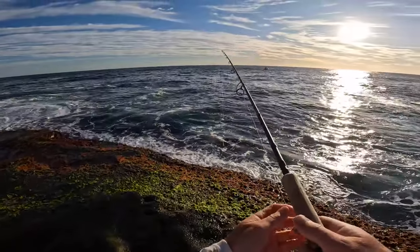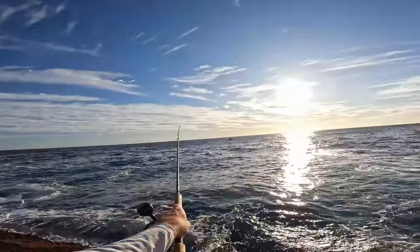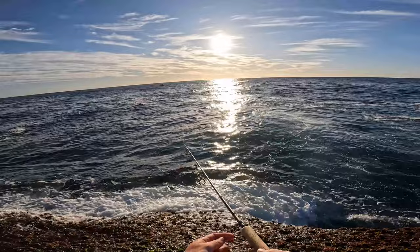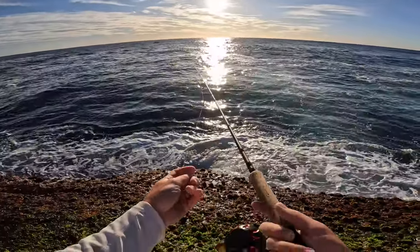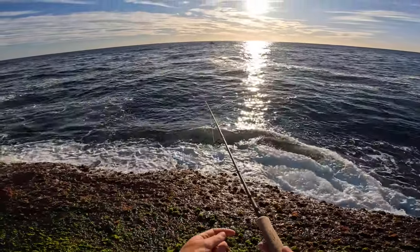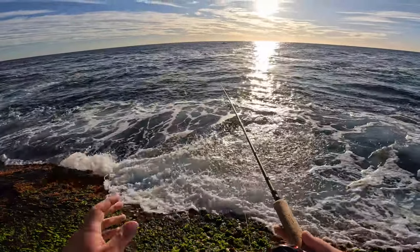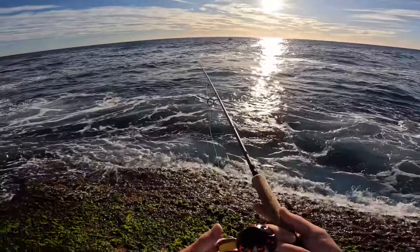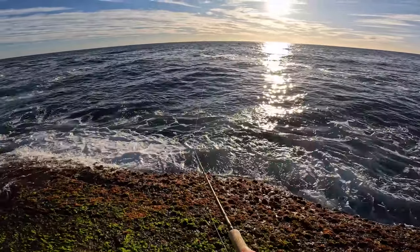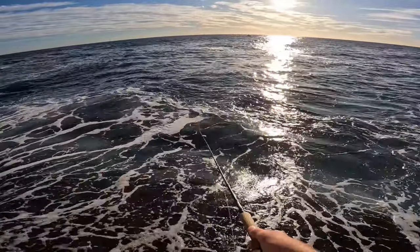All right, this is gonna be fun. Just a 20 gram slug and Bonito. So just letting it sink pretty deep. Maybe count to about 20 seconds and get it somewhere down near the bottom. And then really just wind it as fast as you can, and see what happens.